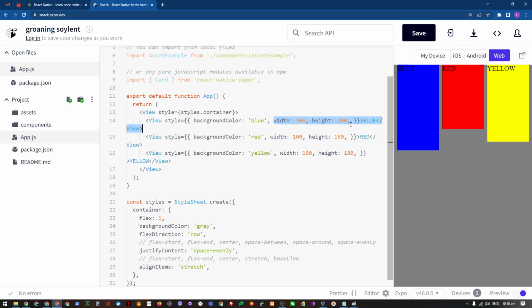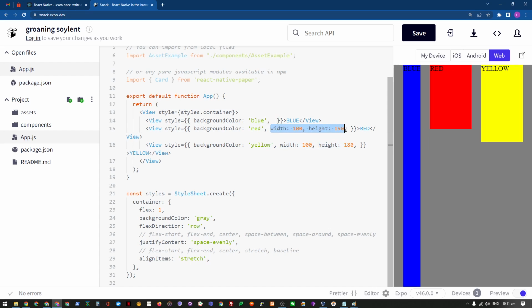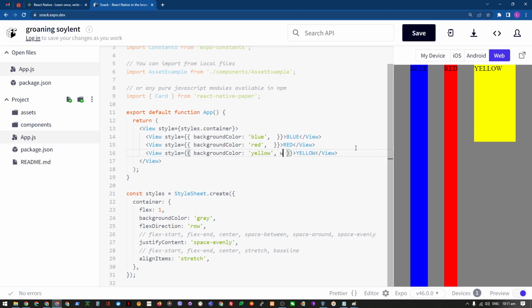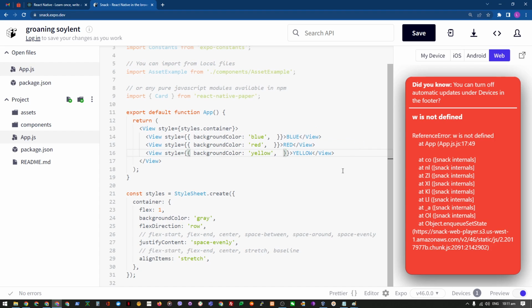So let's try to remove this. Let's remove that and remove this and that.